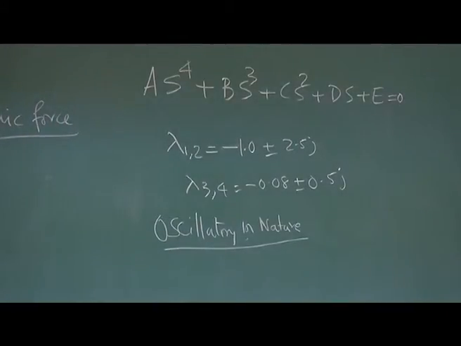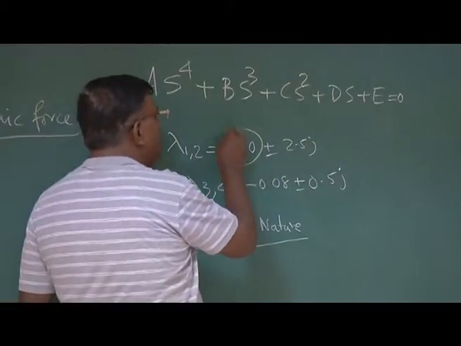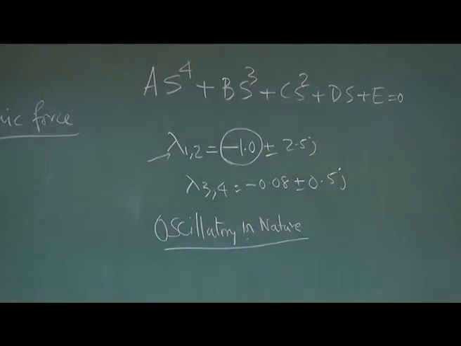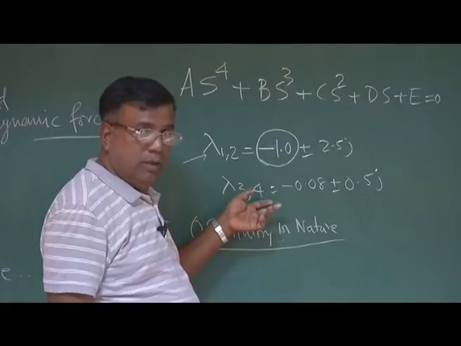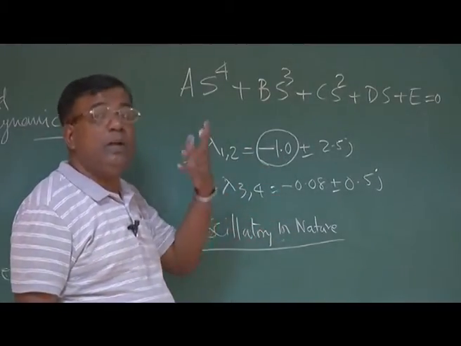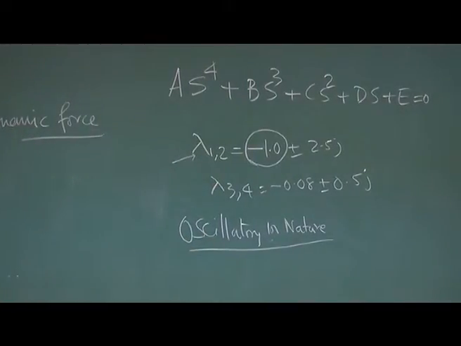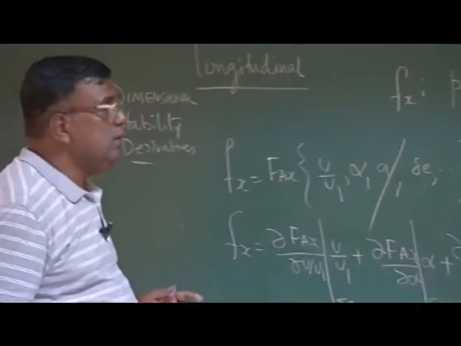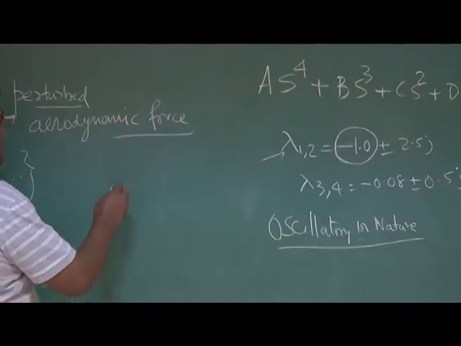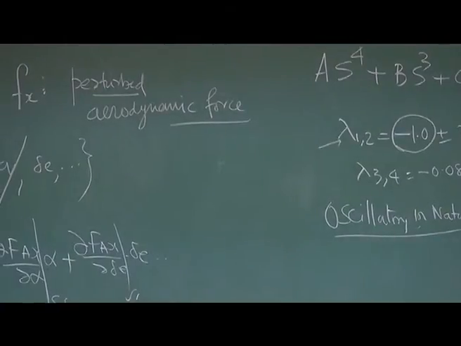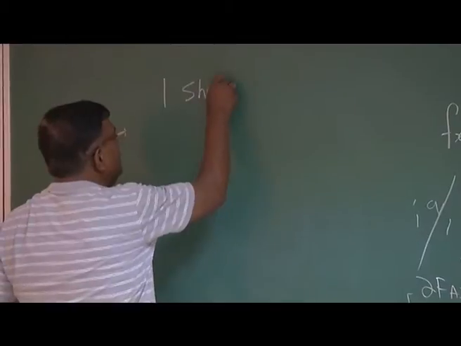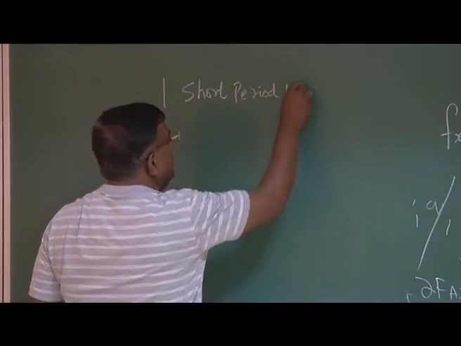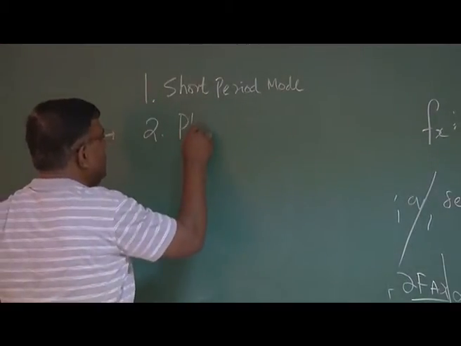Also, we realize one thing, that if I closely see these roots, the real part of one complex conjugate pair is large negative as compared to the other pair. You could see from here. So immediately I know, although both are oscillatory, this will decay faster than this. Okay? Because the real part decides the decay, e to the power zeta omega n t type, you know. If that is true, then if I try to give physics to the actual airplane, we have seen that typically when airplanes are disturbed longitudinally, two distinct types of modes are generated. One is called short period mode, another is called phugoid mode.